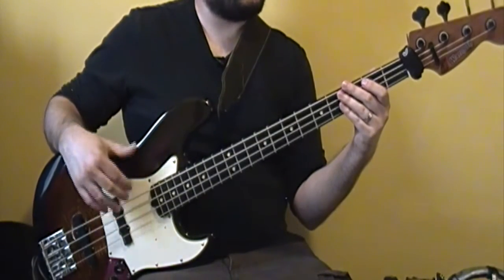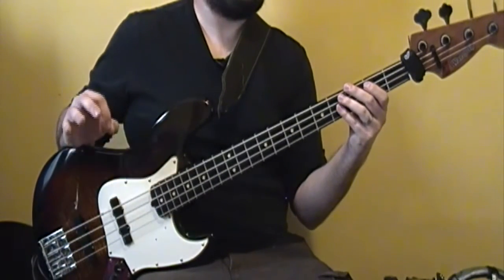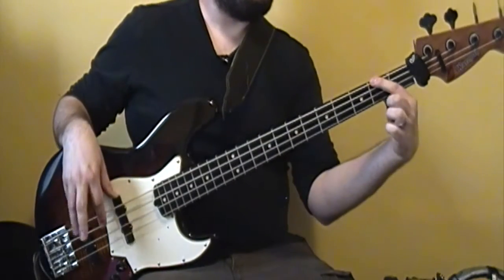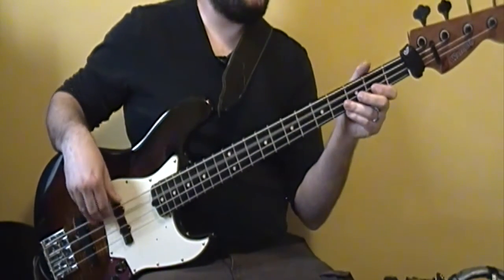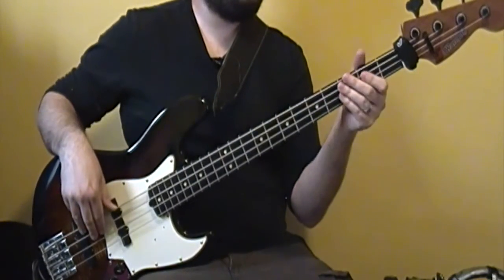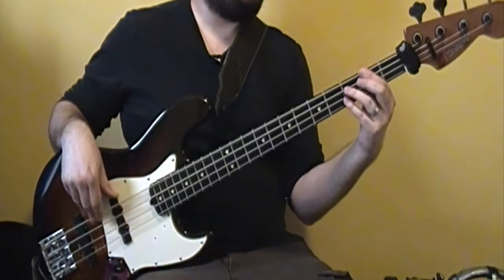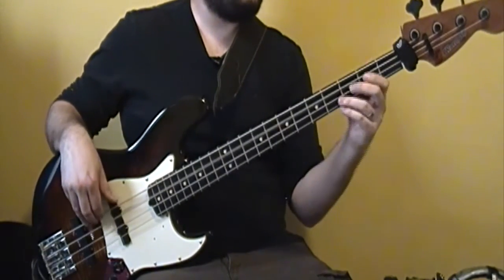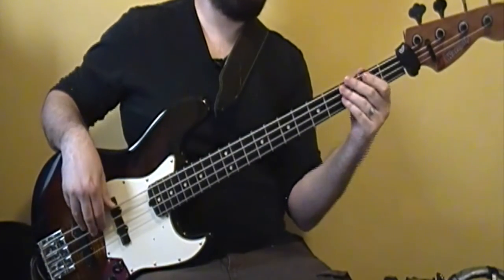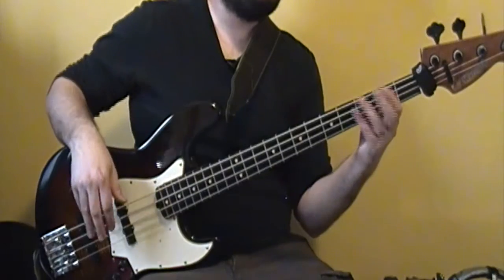Verse 3 goes down exactly the same way as verse 2, but I'm going to play through it because I want you to see where that big fill is one more time. 1, 2, 3, and 1, 2, 3, 4. 1, 2, 3, and open E, 2, 3, 4. 1, 2, 3, and 1, 4, 2, 4, 2, 4, 2, 4, 2. 1, 2, 3, and open, 2, 3, 4.